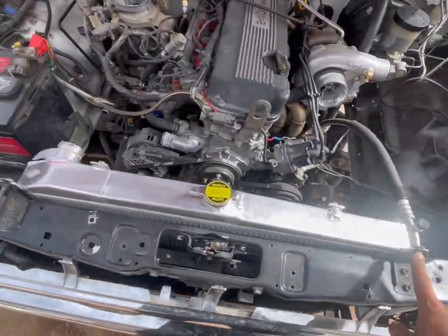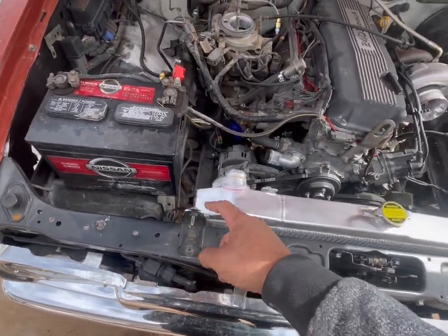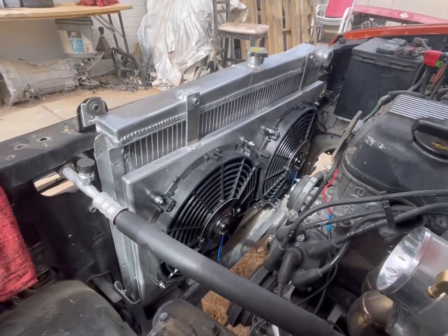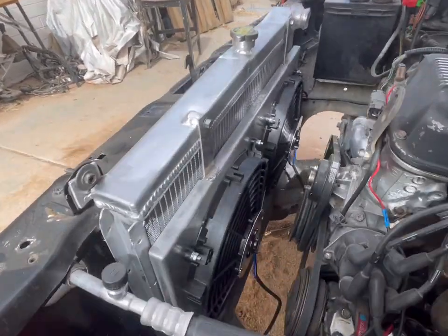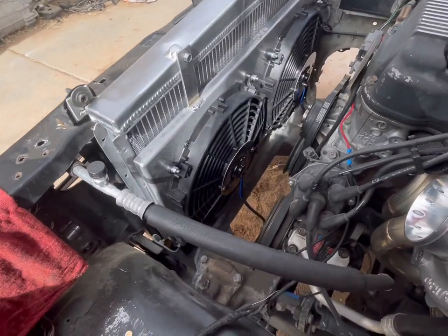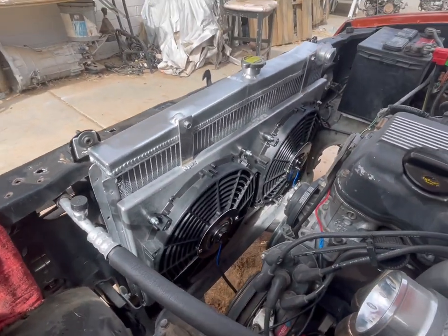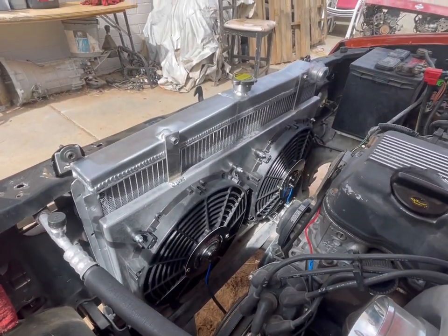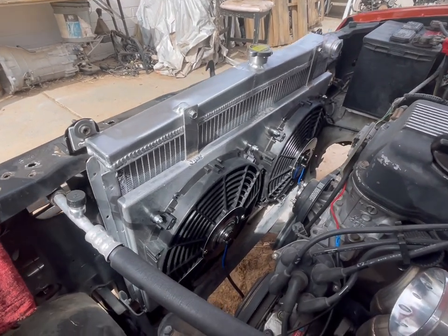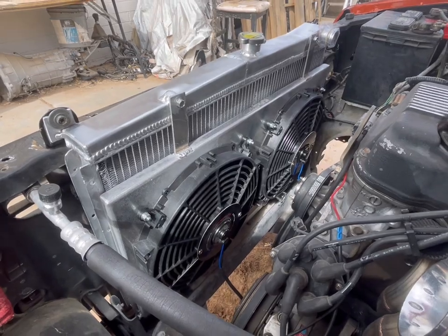So it uses the factory mounting points here for the hard body. Obviously it's a hard body radiator and everything fits perfectly. I got plenty of clearance between the engine and the fans. Nothing's gonna touch. Now I just gotta wire it up and call it good. Put the hoses on, of course. Yeah, it looks super fresh.